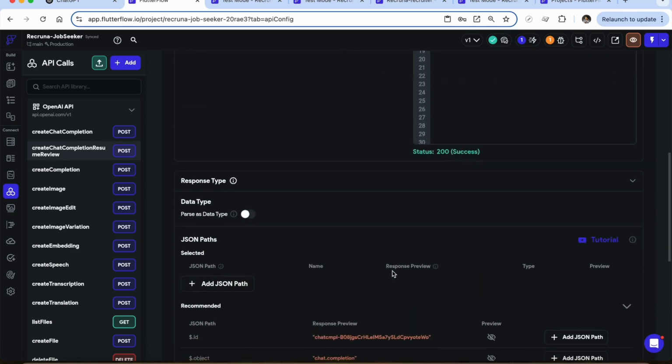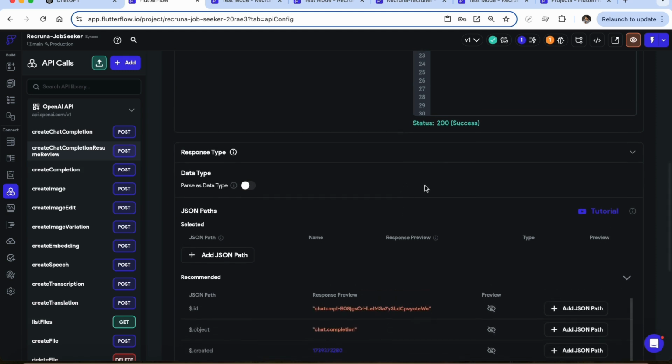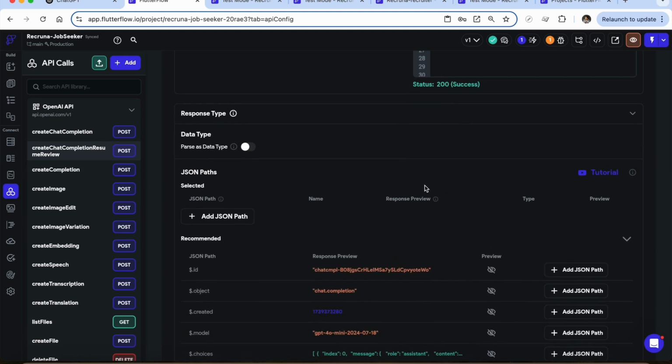So now that it has given us this in JSON format, we need to link this. Whenever we provide this text in the FlutterFlow front-end application, we need to link this to the application, right?